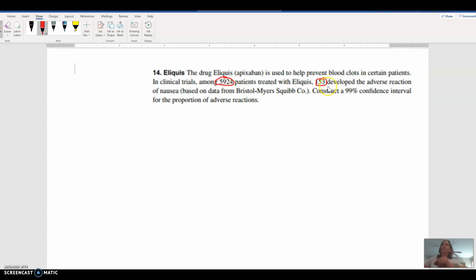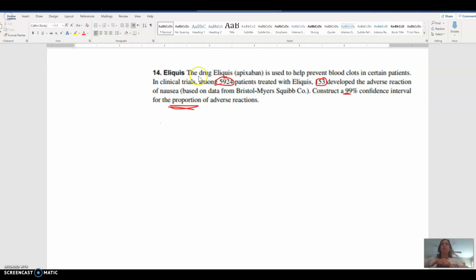At this point, they don't tell us a proportion yet, but I know it's a proportion because they haven't told me a mean. They've told me how many people out of the total I'm dealing with. That's a proportion. Then when I go on to finish reading the problem, they want me to construct a 99% confidence interval, and then they tell me the actual proportion.